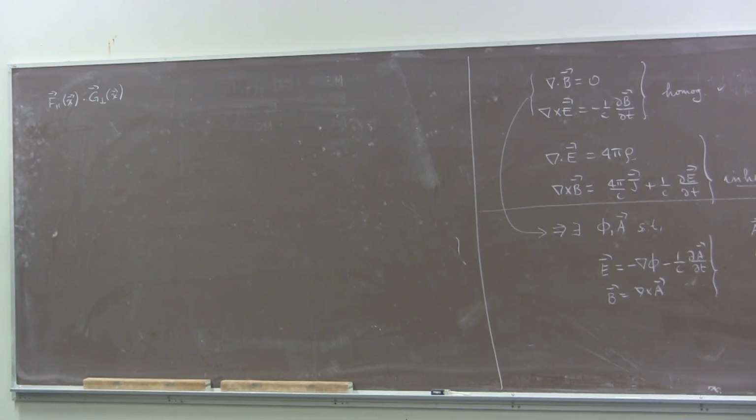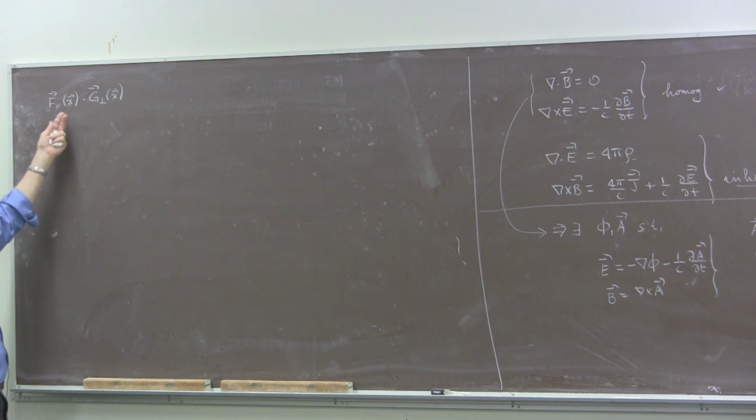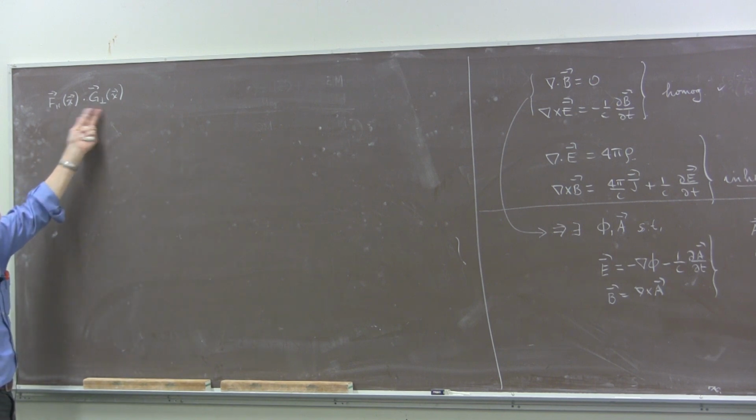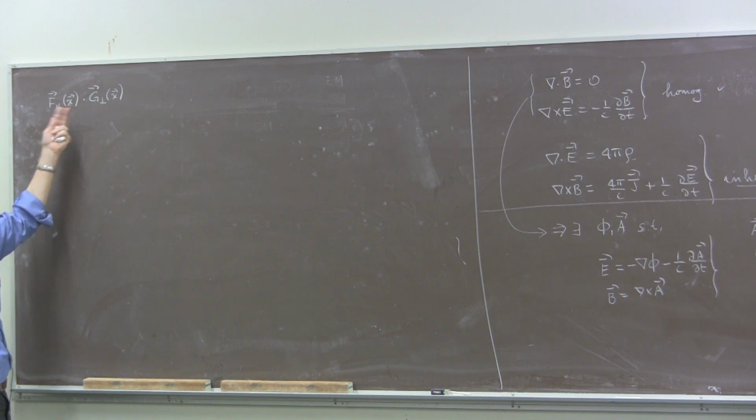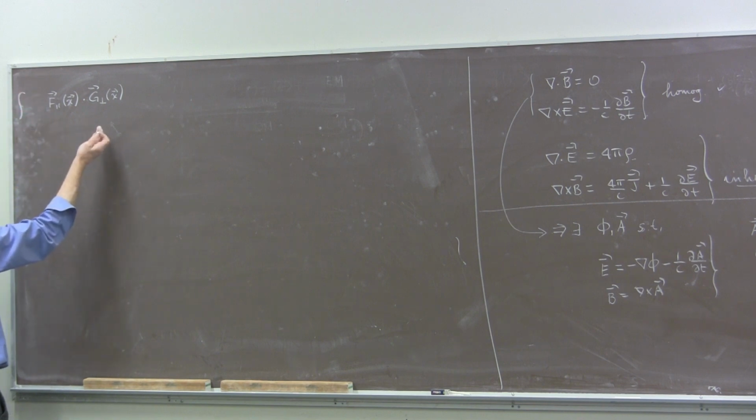There's nothing special you can say about that dot product. The reason is that the longitudinal and transverse stuff applies to what goes on in K-space. If you're evaluating F parallel and G perp at a given point, the Fourier transform is mixing up values from all over K-space. There's nothing special to be said about that. In particular, it's not zero.